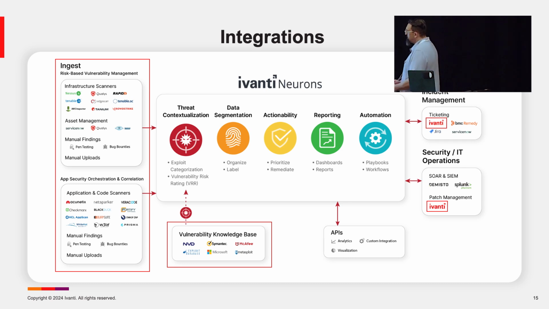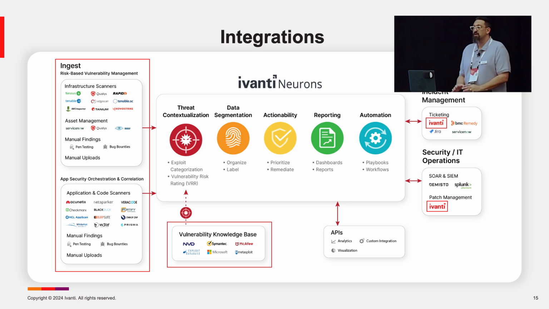Next, we're going to be able to take a few other inputs. So we have what we call the vulnerability knowledge base that sits in the back end of this. The vulnerability knowledge base is our threat feed database. In this particular case, we have about 100 different threat feeds that go into this. It's going to take that data and say, okay, does this CVE have associated ransomware? Okay, we're going to attach it to that, right? And that all goes into the score.